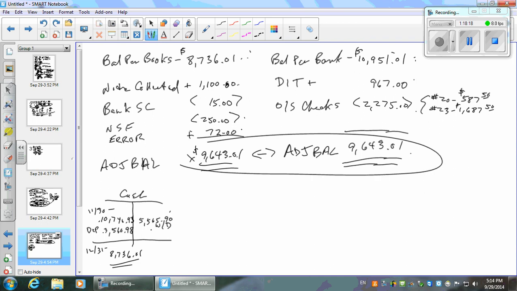That's what we're doing. So when you say prepare a bank reconciliation, are you going to want it written like we did up here? Yeah, like this. Or if you want, you can start with the balance per bank and work down to the balance per books. But I think it's better to do it this way, side by side. Get down to the adjusted balance. You can see it better.